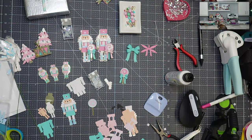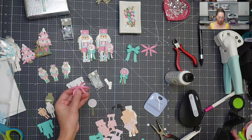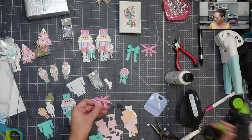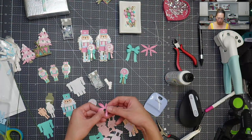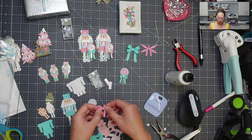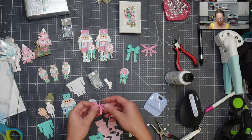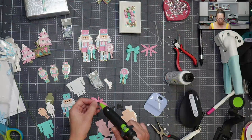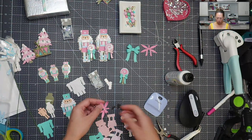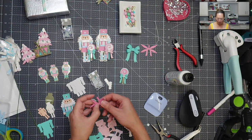I'm gonna grab a glue stick. All right, here we go. And you're just gonna have to hold down for a couple seconds to make sure that it's dry and it's not gonna pop up on you. Which it just did. So I'm gonna hold down a little bit longer on this one.